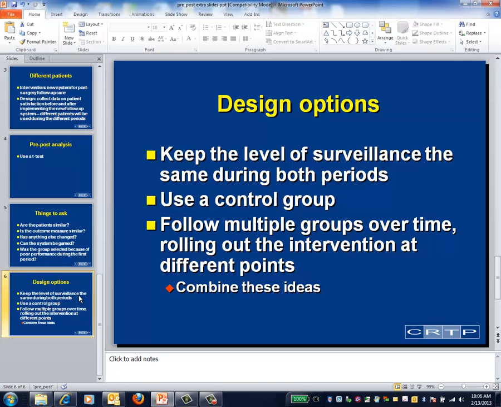If the concerns do seem major, here are some of the design options. These options can be mixed and matched. The most natural way to deal with participants knowing they're being measured and artificially changing their behavior and response is to have a similar level of surveillance during both time periods. For example, if the data collection protocol implies that patients know they're being measured after the intervention is implemented, then you can apply the same data collection protocol before.